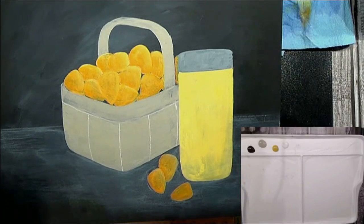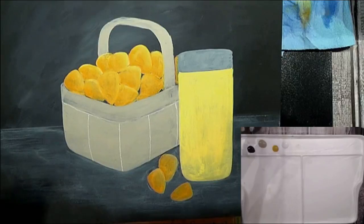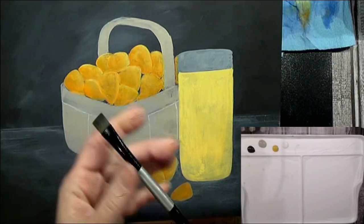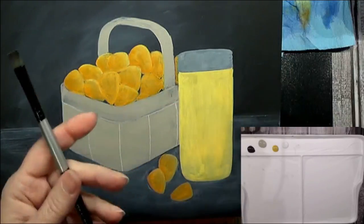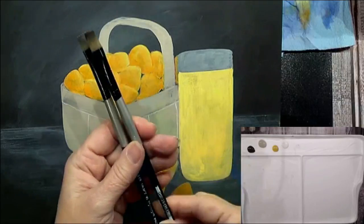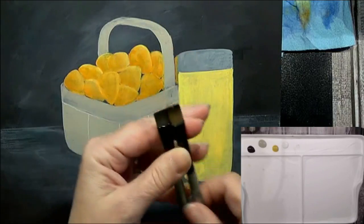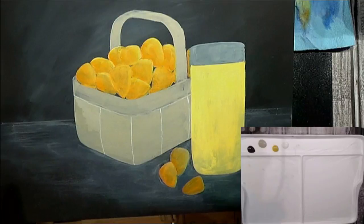So we're going to start working on our basket. Now I want you to use whatever brush that you like to use to float. I like to use these shorter bristled brushes or a flat brush. This is a 12, and it's like a chisel or a bright, I don't know. Let's see, what's the other one that I used? This one is also a 12, but you can see the bristles are longer, and these are shorter bristles. I like the shorter ones for when I'm doing floating work and things like that.